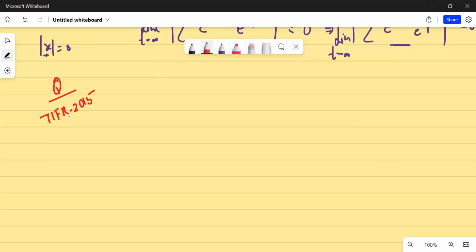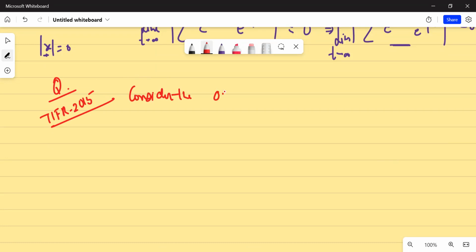So the question was asked in TIFR 2015. And I will do differential equations separately for mathematical physics. So you have to attend that lecture also. But obviously that will not contain all these questions. I am doing this only so that at least you get the gist of how to solve these.